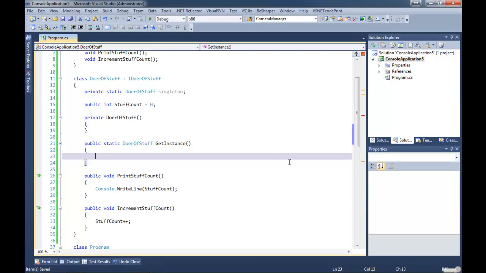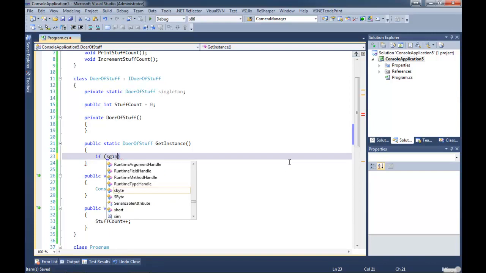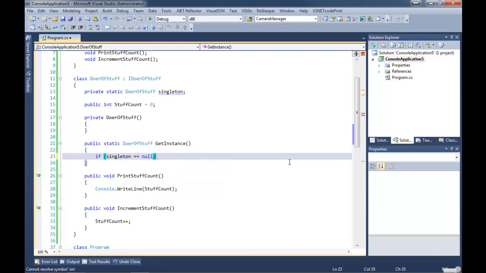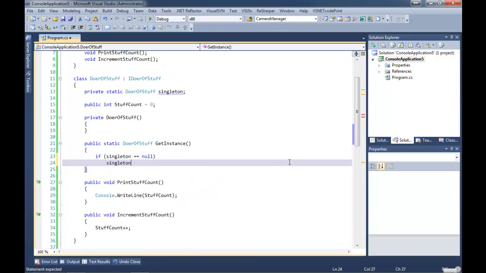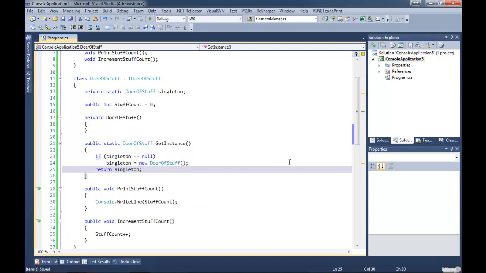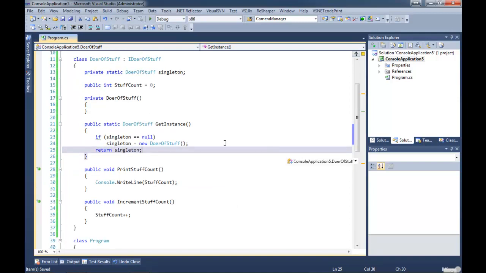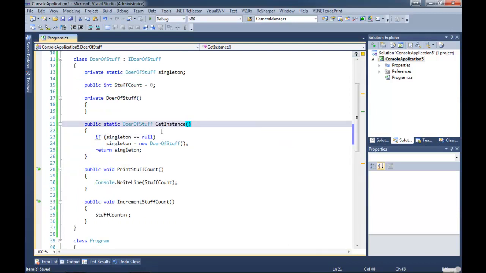And the logic of the method is going to be pretty straightforward. It's going to be: if Singleton is null, meaning it hasn't been instantiated yet, then instantiate it, and then just return it. This can actually be broken into a ternary or a null coalescence, but I'll just leave it more clear right now.